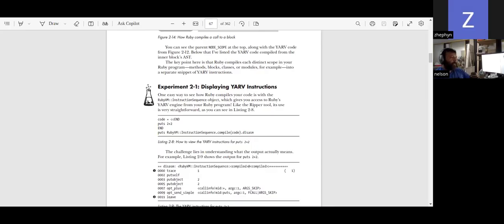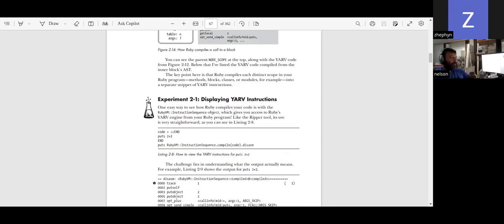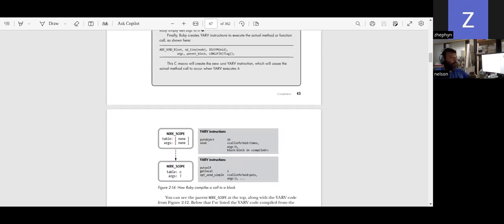If you scroll up, you see how at the top it says node scope table, and then the brackets, and then it says n.